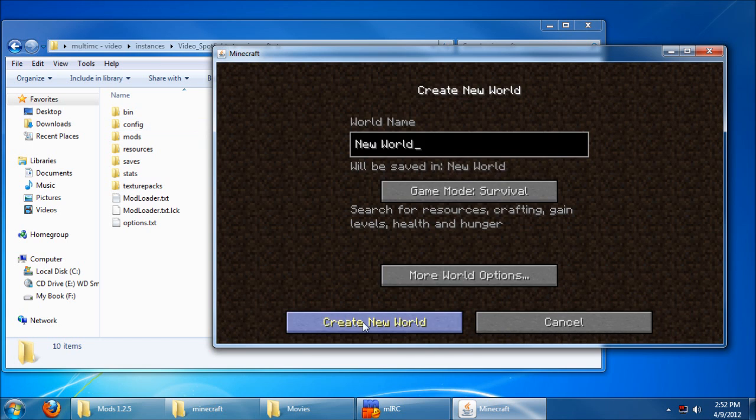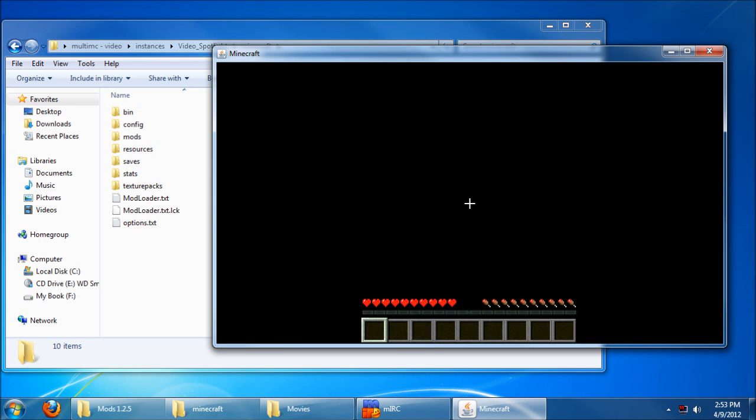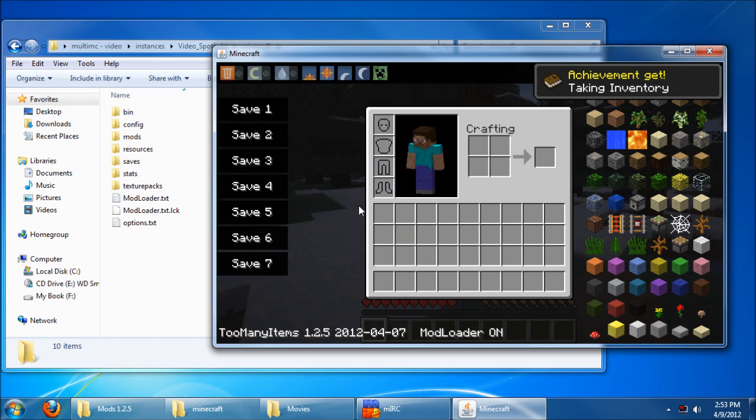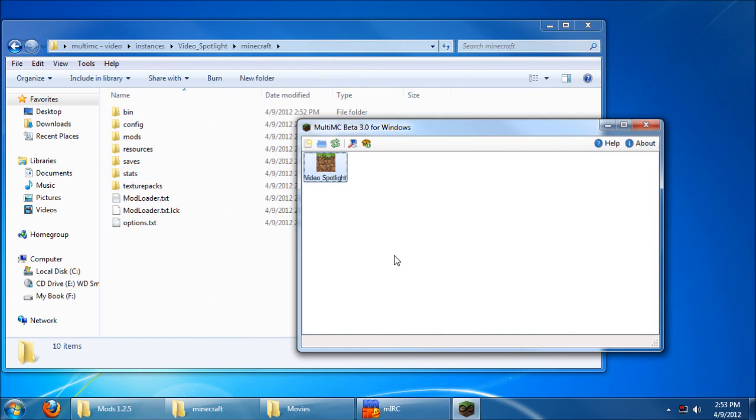We can go ahead and create a new world. And as simply as dragging and dropping those zip files into MultiMC, it's added Mod Loader, Audio Mod, Minecraft Forge, and TMI to your jar file automatically. And we load up a new world and see that TMI is in fact installed. And the existence of the mods and config folder back here shows us that Minecraft's Mod Loader has been installed. So cool. And that's all there is to modding your Minecraft.